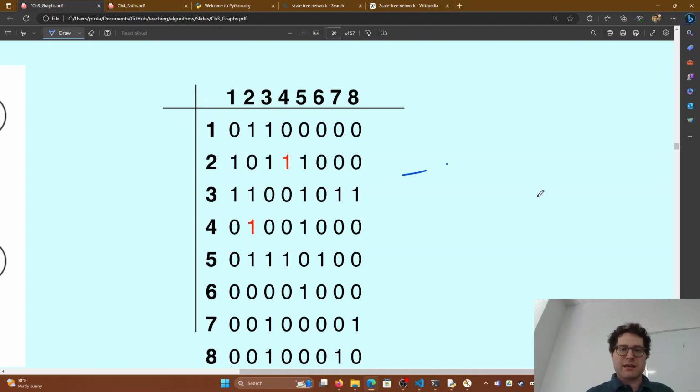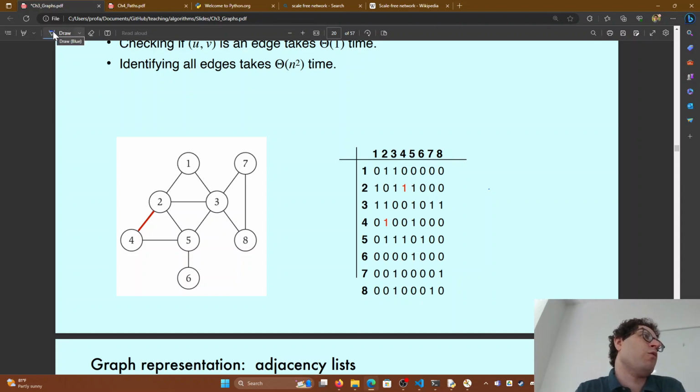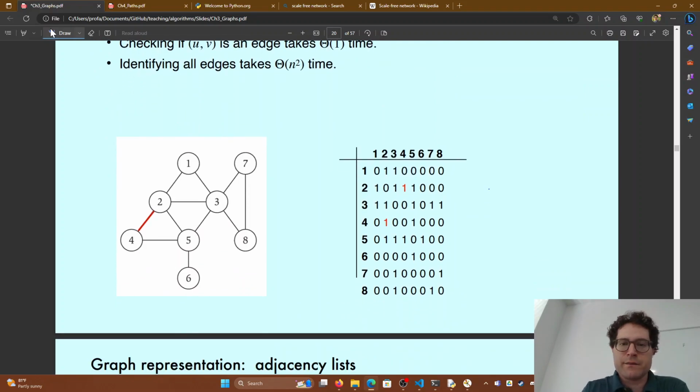So in this case, this graph over here is represented by a 2D matrix, and this is an undirected, unweighted graph, so we use a 0 to dictate the absence of an edge, and 1 to dictate the presence of an edge. So we're asking, from 1 to 2, is there an edge? Is there an edge going from 1 to 2? Notice there is one from 1 to 2.